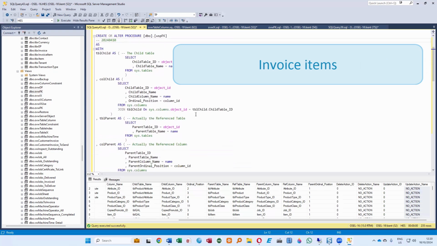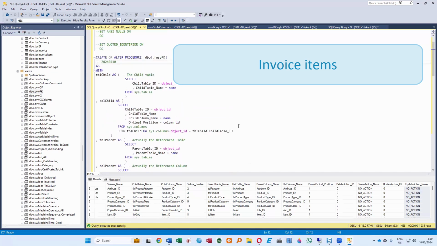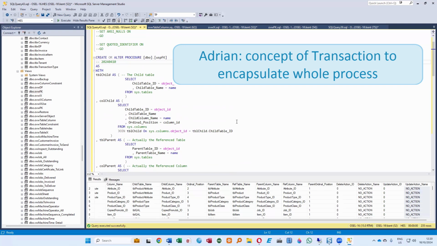But once you've finished entering all of the items on that sub form, there should be some mechanism to say, okay, we've now committed this invoice and we've printed it and we've now written it in stone. There's obviously the concept of a SQL Server transaction, which I think you could encapsulate the whole process within if you designed it that way.